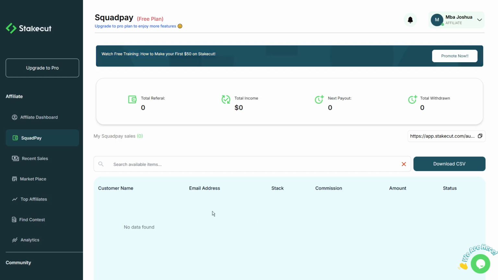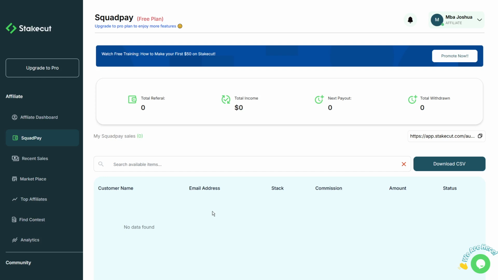So when someone joins STAKECUT, they have two questions. One, they're always going to ask, how do I get started with making money on STAKECUT? So STAKECUT is going to be like, okay, you're new. Let's help you make money. Let's show you how to make money. Let's walk you through. And then they're going to get the STAKECUT $50 program, and then you get 50% commission. That's the first payment you get.